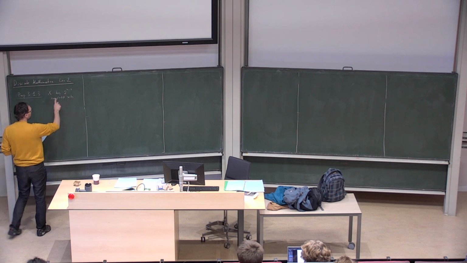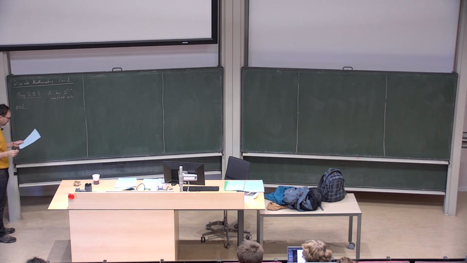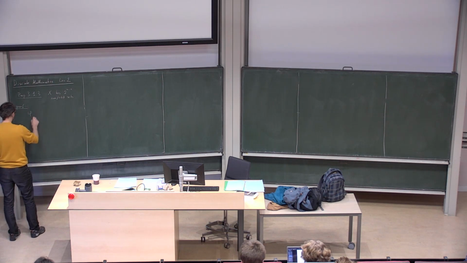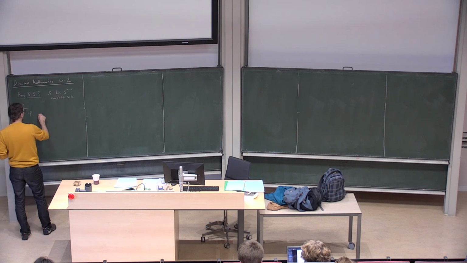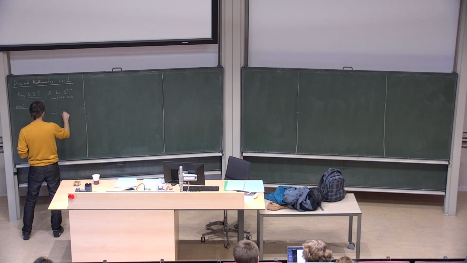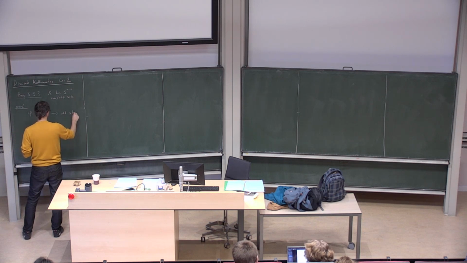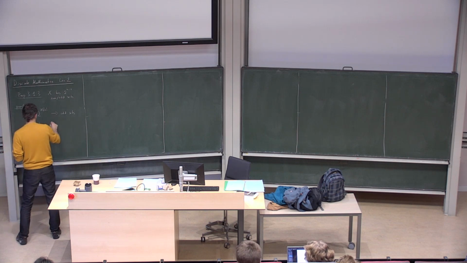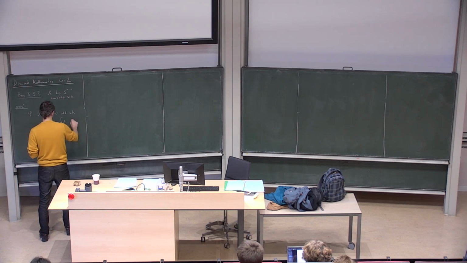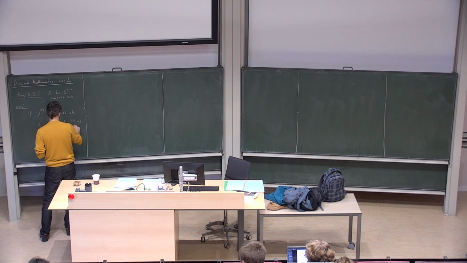So we want to show that the number of odd sets or even sets is 2 to the n minus 1. And again, we describe a projection from 2 to the x except one element a to the odd sets. And this projection goes as follows. A is mapped to A if A is odd, and to A union little a if A is even.